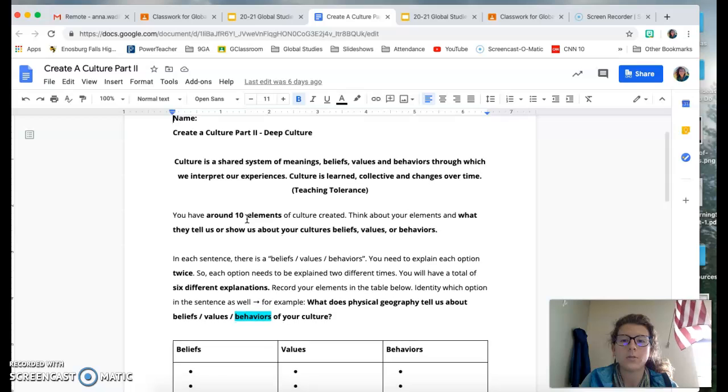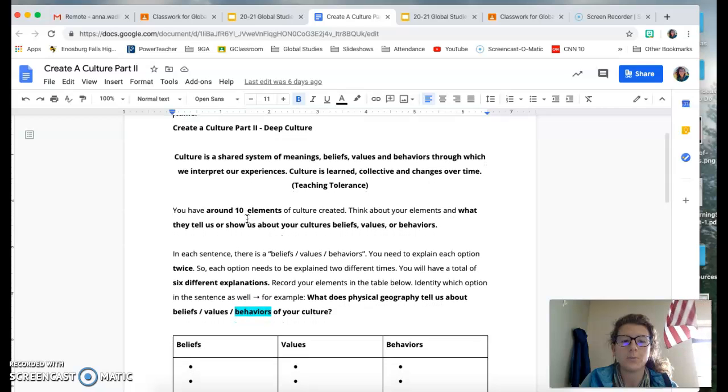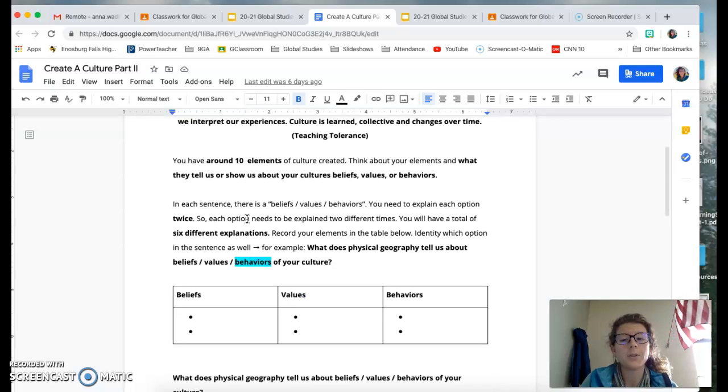So you are going to do Create a Culture Part 2. You'll need to make a copy of this document, and you're looking at your Create a Culture and what you have, and then I just want you to pick 3. I know this says 6, but just pick 3 different aspects of your culture, and use one to explain how it shows a belief.